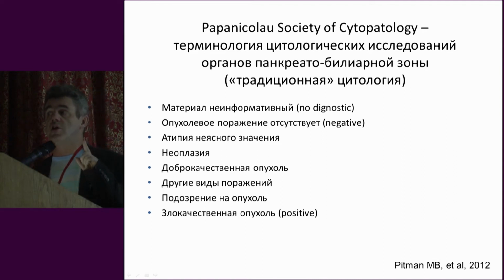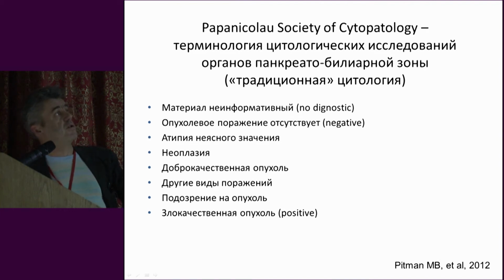If we speak about pure cytology, even in specialized settings which deal with pancreatic tumors or gastrointestinal tumors, the main morphological method is cytology. The aspirate material is placed on 2 or 3 slides. And generally speaking, the classification was proposed by the Papanicolaou Society of Cytopathology. This is the terminology, and I will read it out to you, and you will tell me whether you are satisfied with it or not.